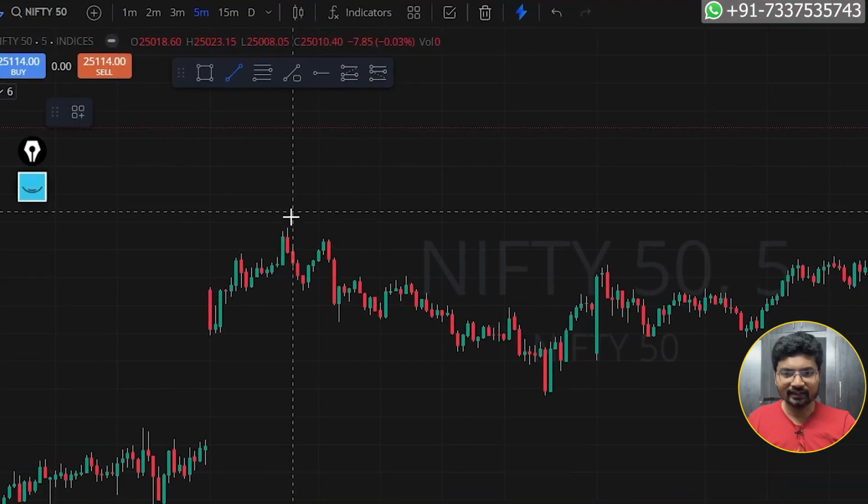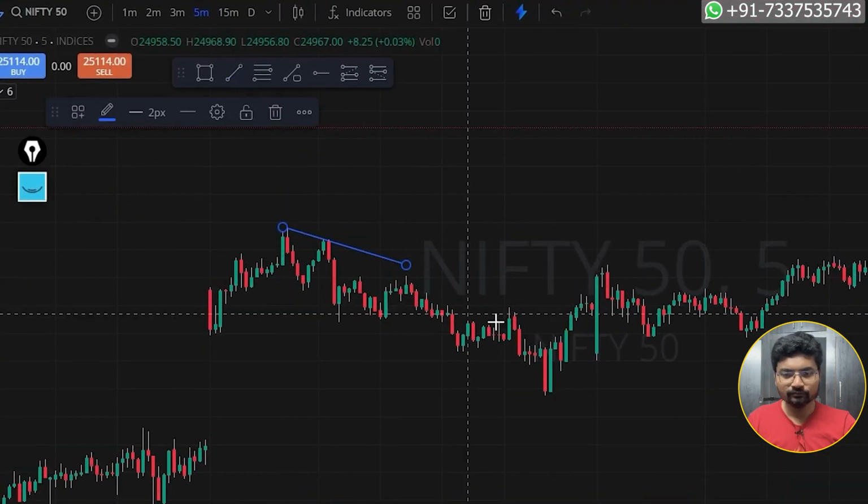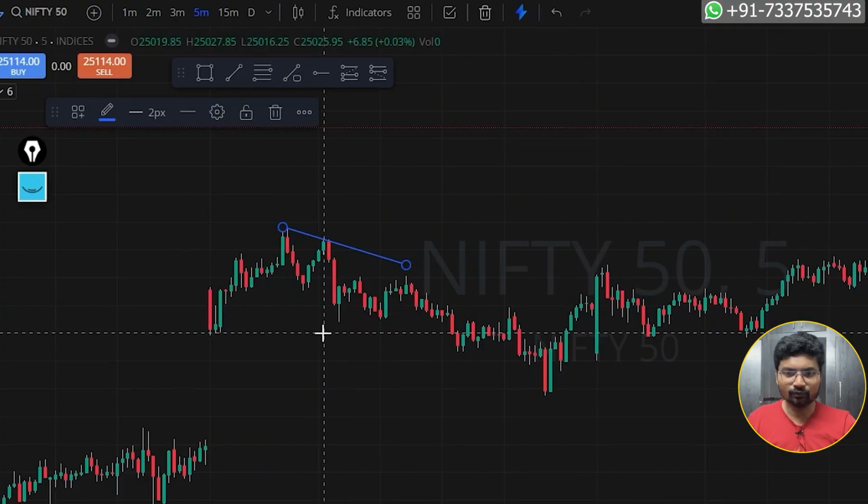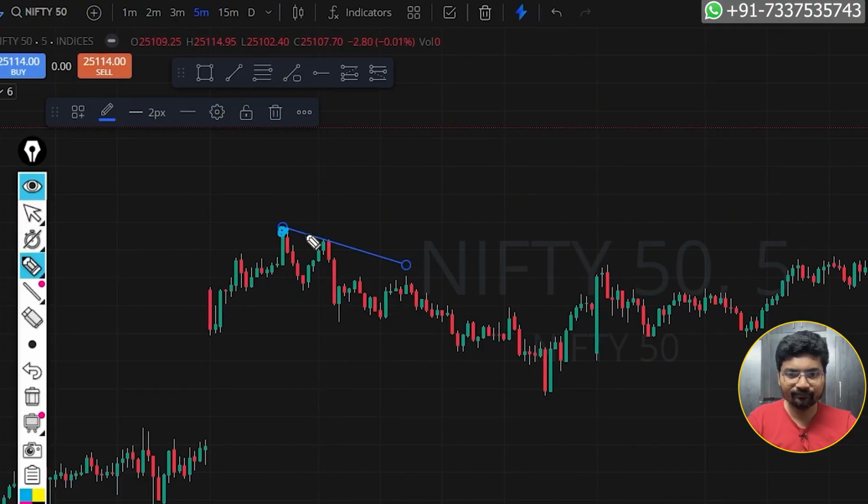Here is a trend channel. Let's assume you have seen only these 2 points. And how to identify the next moves? You have seen this point and this point, and how to identify this point? You have seen these 3 points, 1, 2, and this 1 point on the downside. You don't know the target. How to identify the target? Let's see how to find that out.